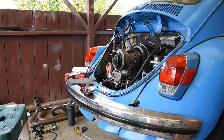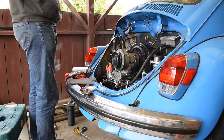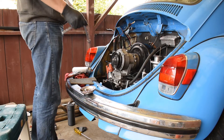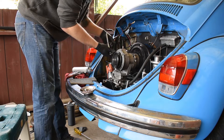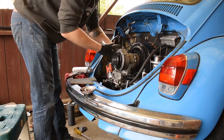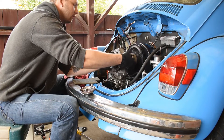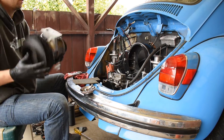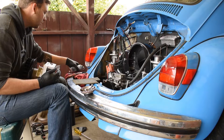To bring you up to speed at this point: the engine's obviously in, carburetor's on, the exhaust is not on yet, oil lines are hooked up, throttle linkage is hooked up. Right now I mocked this up to ensure the alignment of the belt, and now I'm going to take it off, clean it up, put some sealant on the bottom, and throw it back on.